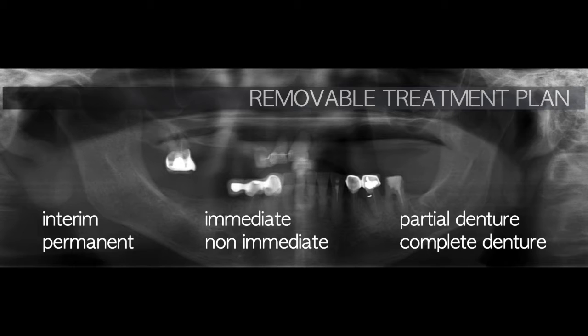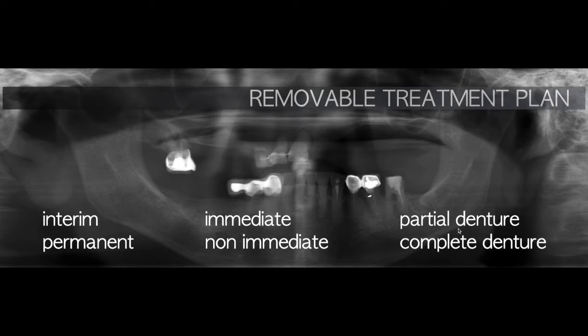The first thing that you need to identify is whether the prosthesis you're planning to restore will be used as interim, which is temporary or provisional use, or whether you're going to make a prosthesis for permanent use. So this is the first thing you need to determine: whether you are making interim versus permanent. The second, you also need to check whether your case will be immediate or non-immediate. If you are restoring any prosthesis immediately, then you need to identify it as an immediate prosthesis.